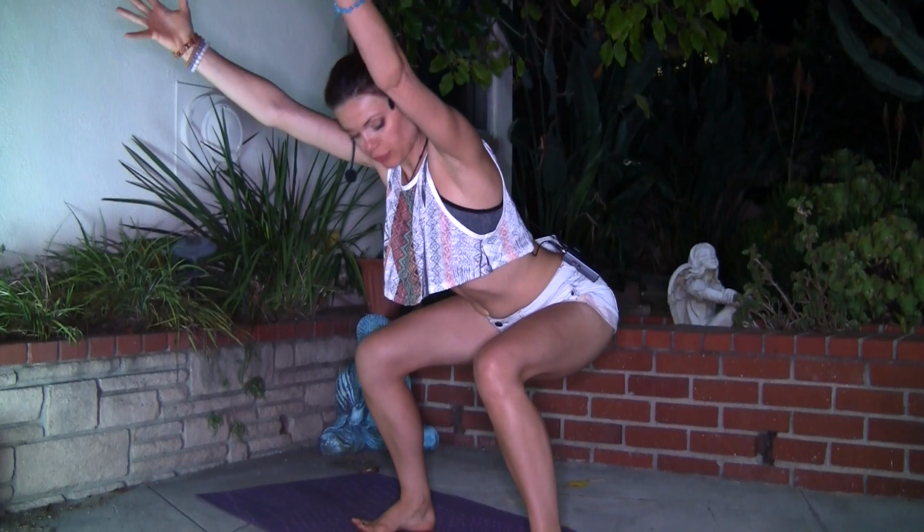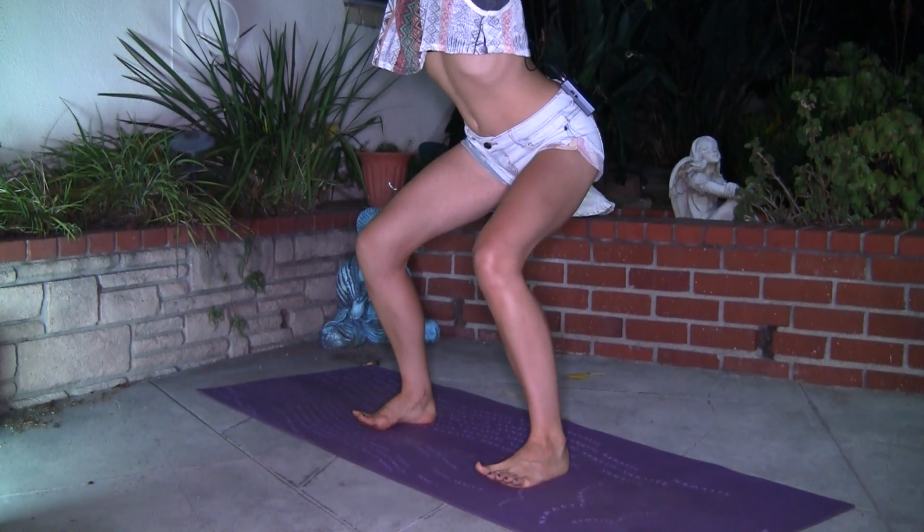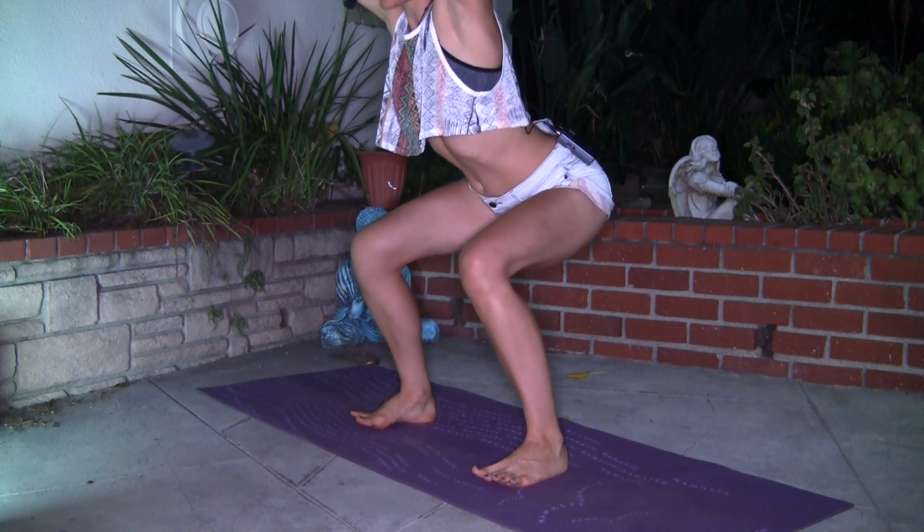squat. Lift your toes off the floor, sit back as far as you can, hold. Lift your chest higher, sink a little deeper. Lift your chest higher, sink a little deeper.